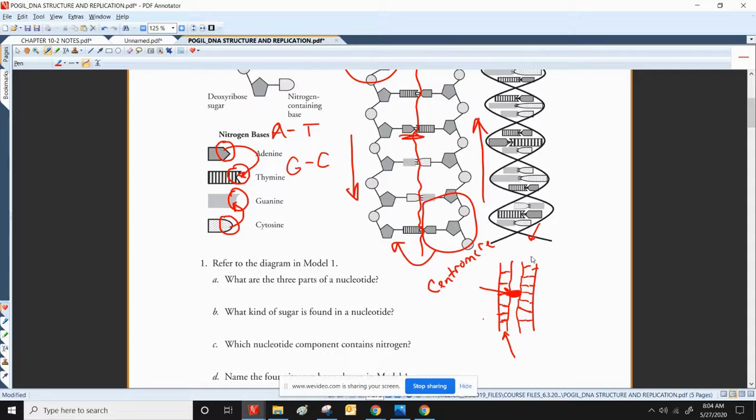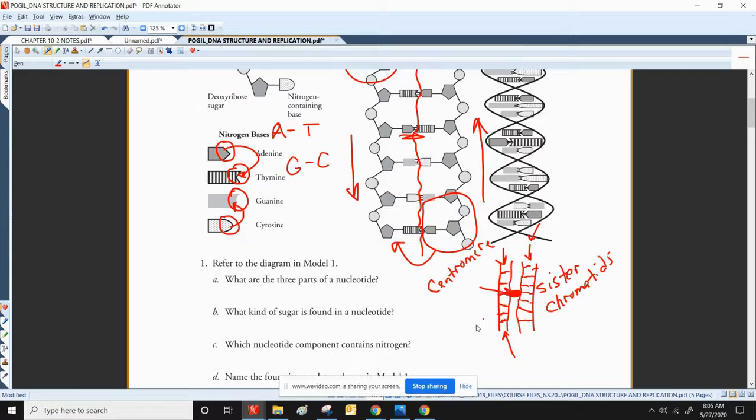And maybe then this makes sense as to why this strand here and this strand here, joined at the centromere, are called sister chromatids, because they're duplicate copies. Sorry for the chicken scratch here. They're duplicate copies of each other.